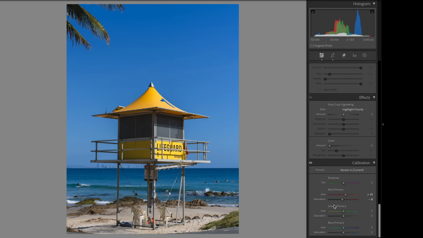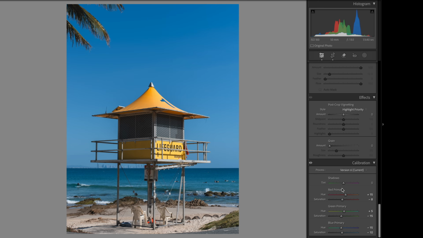Now the green primary, if you want to edit like Kodak Gold, you need to pull it to the left because Kodak Gold adds a little bit of yellow in the green, but I actually prefer the greens in Portra 400, which tend a little bit more towards blue. And then I find that most film stocks have desaturated the greens by quite a bit. And then the blue primary, I typically see most film stocks tending a little bit more teal. Again, Portra 400 is a little bit more on the magenta side, which I'll show you how to correct shortly. And then again, the saturation is relatively low, around -10.